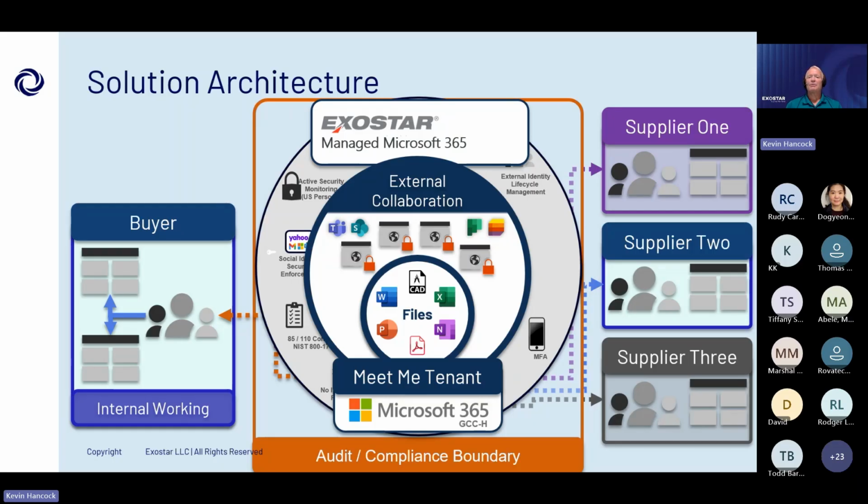Now, the entire system is set up as a least privileged access system. So individuals don't get access to the environment until you invite them in. When you invite them in, they only get access to those explicit team spaces that you've invited them into. They don't see any of the other team spaces out there. The active monitoring, the security, etc., that's all done by Exostar and our tech ops and our support teams. Those tech ops folks from Exostar and the Exostar support team are U.S. citizens in the U.S., so it also meets those ITAR requirements that you may have for this kind of information. Within the tenant itself, 85 of those 110 NIST 800-171 controls are done by Exostar and then flowed down to you. And then those other 25 controls are a shared responsibility to you.